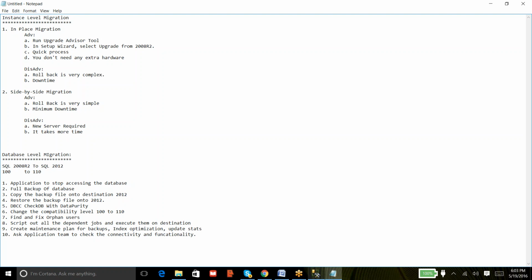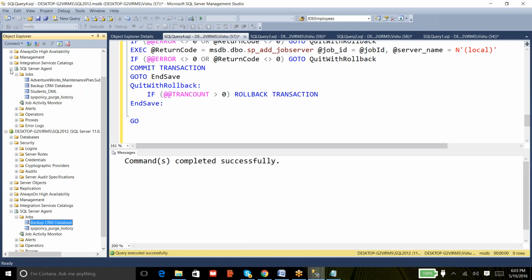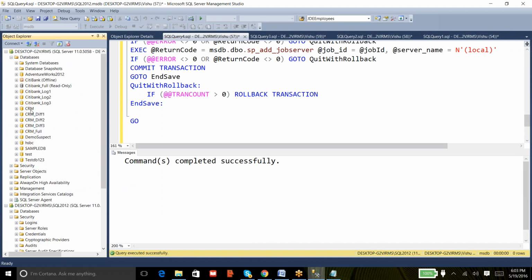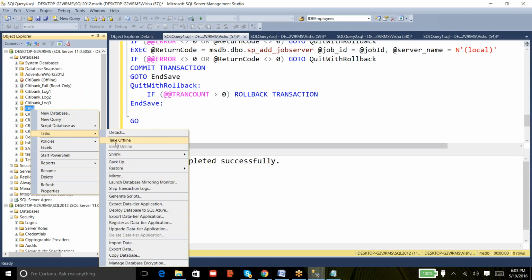And once they test and sign off, in real time, if they are happy with the functionality and everything on the new server, we go back to our old server and we bring this database offline.